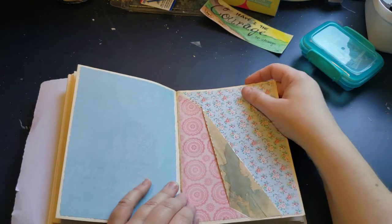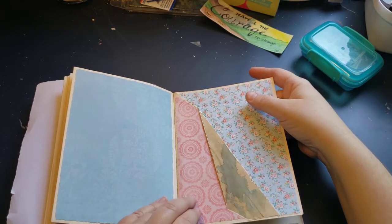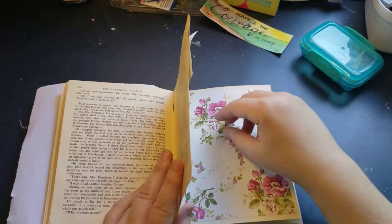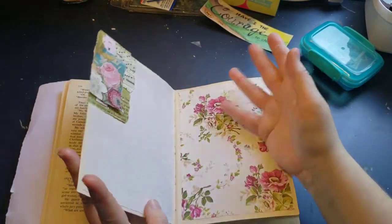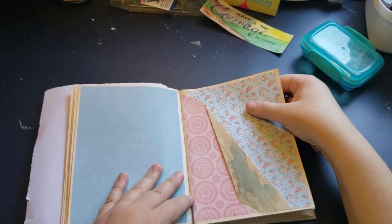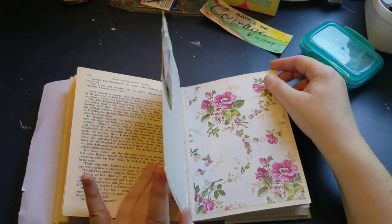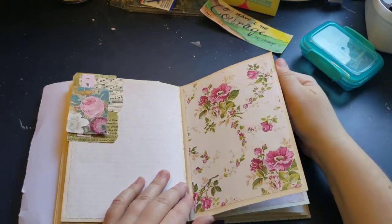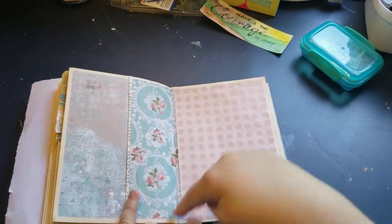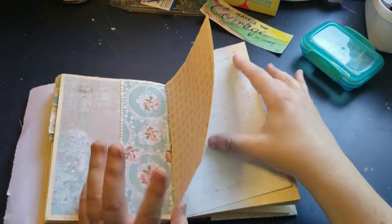Because I took out every other signature. And then the alternating signatures are still intact, but I took out like 4 pages from them. And then I glued, so each middle of the signature that I took got glued. And then the pages connecting one signature to the next, I glued. Or I added a pocket so that it would reinforce the spine a little bit. Or I did this and I went all the way across just to where it was more loose, just to reinforce it. I don't know how that's going to do.